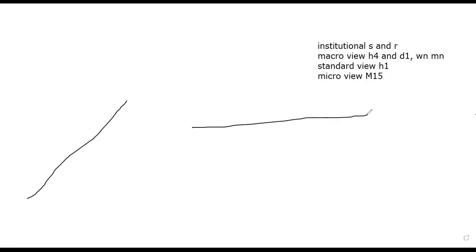So now, when we want to apply this to our support and resistance, as far as the micro view and the standard view, we match them together, so for you to determine your institutional support and resistance. The normal way of doing your support and resistance is you go to your higher time frame, you draw your trend line. There are two ways of drawing your trend line. Either you use the vertical line or you use the horizontal line. I hope you are with me.